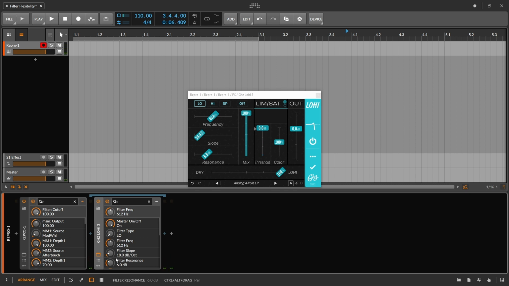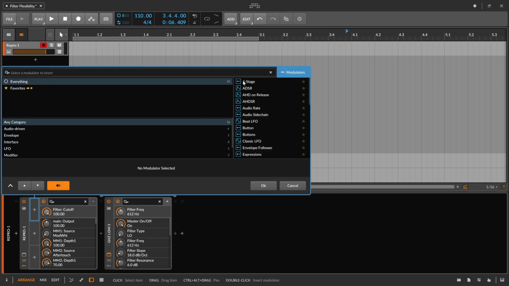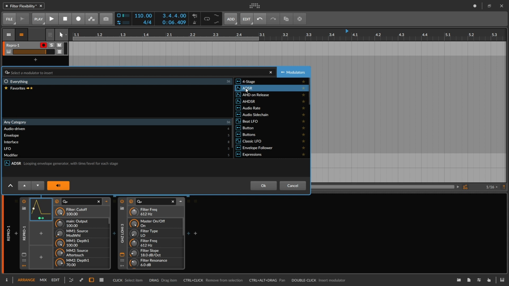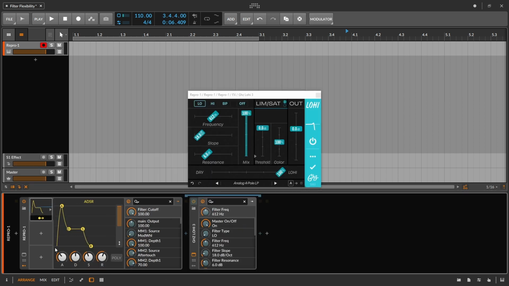Cool. And then if we want to add on the envelope or any modulator, we could do it the same way. And again, let's set it up this way. I'm going to bring the modulator all the way over to Repro. And then since it is bundled together, we will be able to apply it all the way to the instrument. So if this instrument was outside, we wouldn't be able to, but because it's bundled inside, we can. And we'll just put it onto the filter frequency here. And, you know, we're pretty much in business.